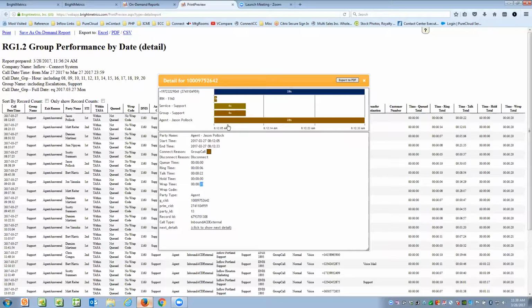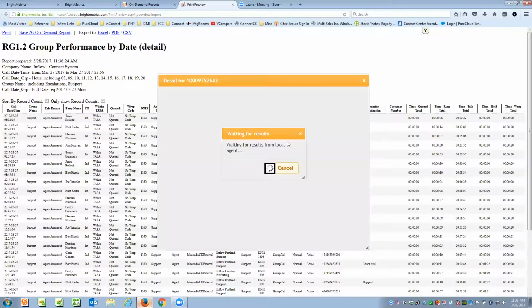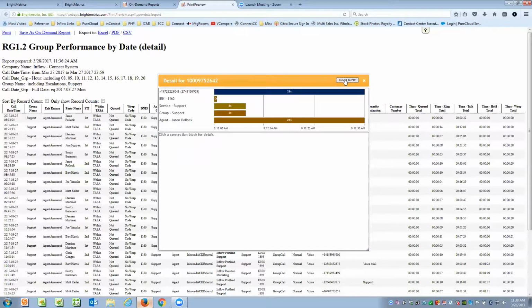So lots of detail. And my point in showing this to you is that the details here often are really critical to the client or to whoever the user is, because you're trying to trace something that's happening. And you'll notice here from this vantage point, you go right to export to PDF. So the tool is great because from one report, I was able to get to details, and then I was able to then look at the details. And if I wanted to see the specific detail because I had to show somebody, hey, a call was on hold too long, I can export it to PDF here. This is what clients like, the cradle to grave capability to see where that call went. And had this call been put on hold, you would see the hold time, all the nitty gritty that people really want.